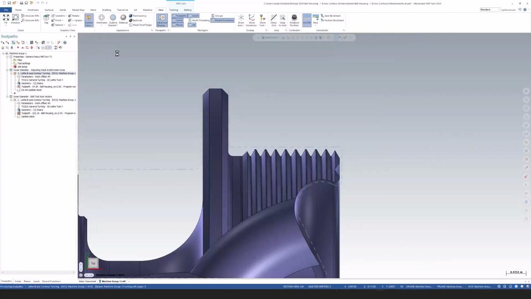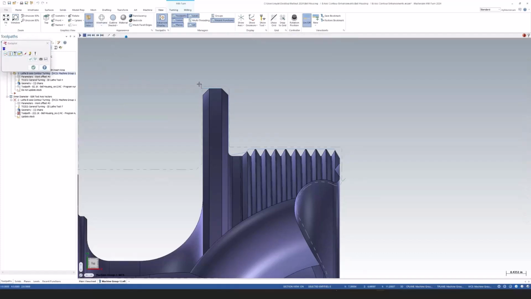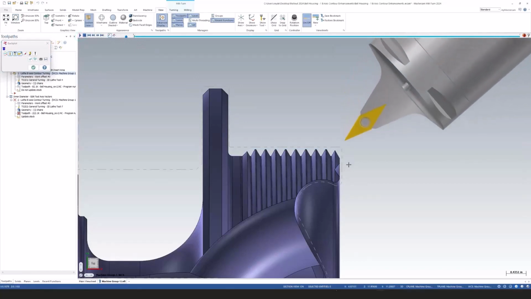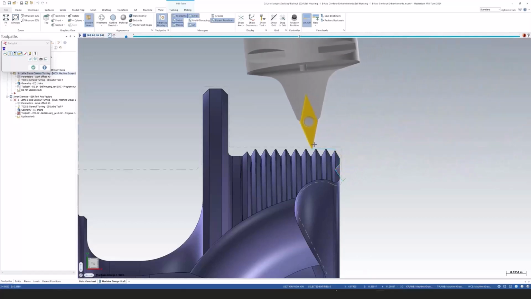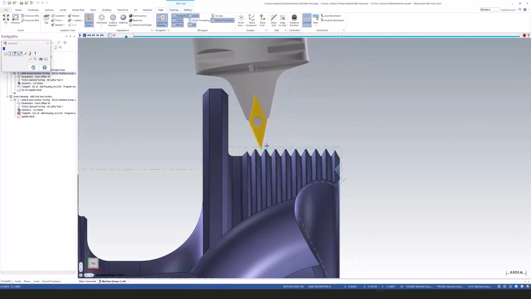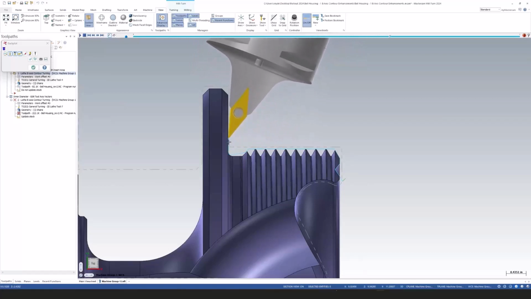So we've got 3 changes made. Let's see how this approaches it. The first thing it's going to do is come in at a completely different location and cut further down on the chain, maintaining a nice angle all the way through and only cutting on the front side of that cutter. Let's take a look, and you'll notice it's rotating to try to bias itself towards cutting just on that front face. So we may want to clean that up a little bit more, but that's looking really, really good for us.